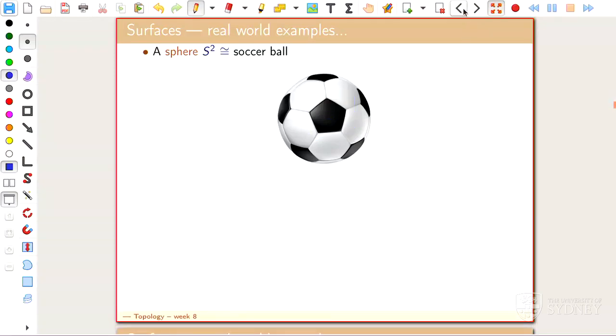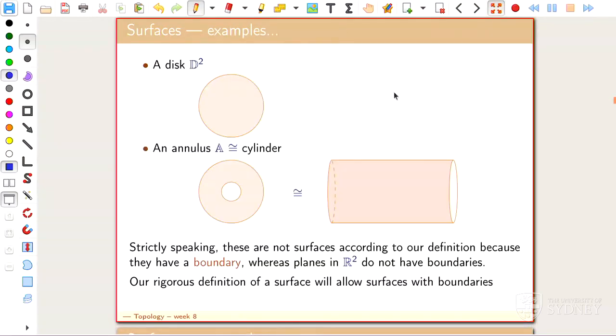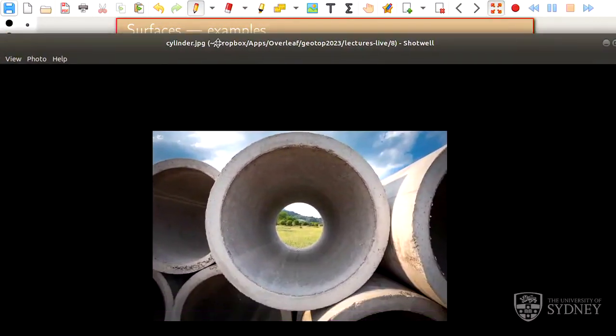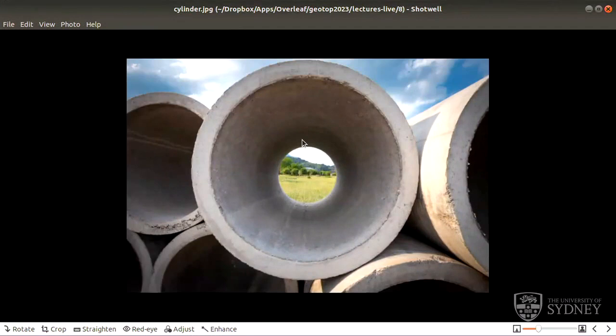Okay, and then you think, okay, we have some kind of nice real-world objects, so let me show you the cylinder again. It also appears like everywhere. So here's a picture of a cylinder. And this picture is actually pretty good because it identifies the cylinder and the annulus at the same time. So if you look through a cylinder, you can kind of see the projection to the annulus because you see the annulus out here. So the annulus is this flat one with a hole in the middle, and the cylinder is like this type of pipe thing. But they're the same, and you just look through it, and you can see it. Right. So I hope you enjoy this picture.